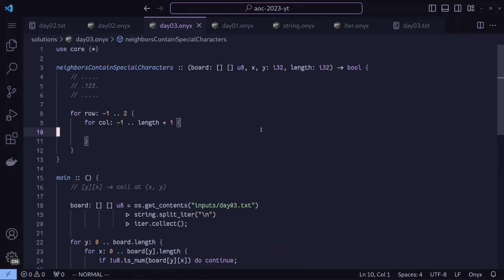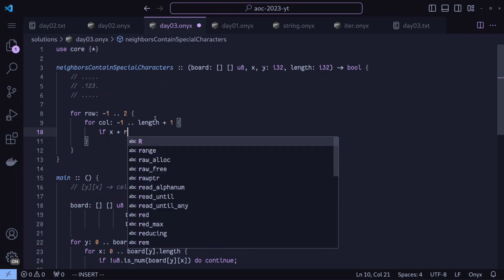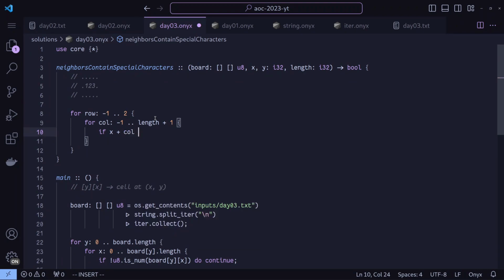Okay, so we're going to check all of these cells, and the first thing I'm going to check is make sure we're not going out of bounds. So if X plus the column offset is less than 0, we're going to go out of bounds. The other case is if our y plus our row is less than 0, we're also going to go out of bounds.